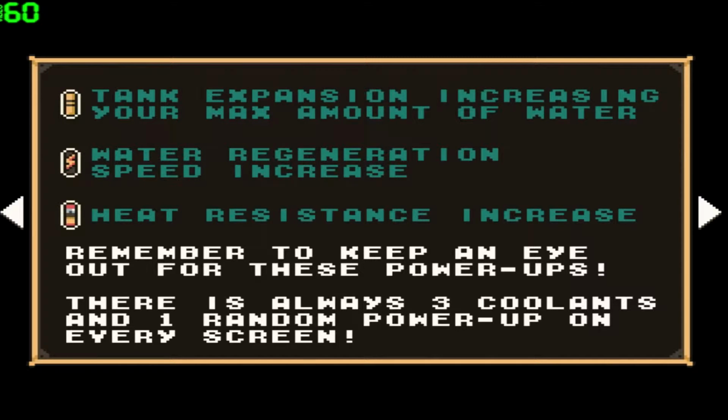Water regeneration speed, tank expansion, that's nice. I don't want that for sure. And heat resistance as well. Remember to keep an eye out for these power ups. There's always 3 coolants and 1 random power up on every screen.